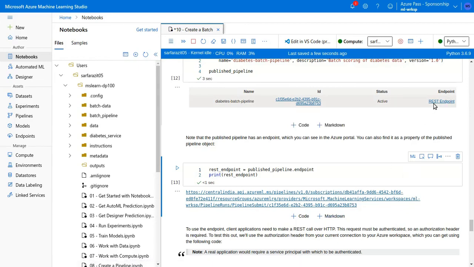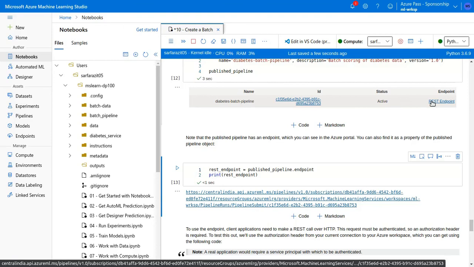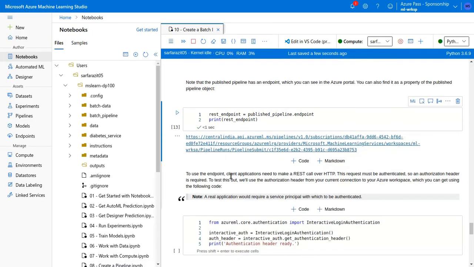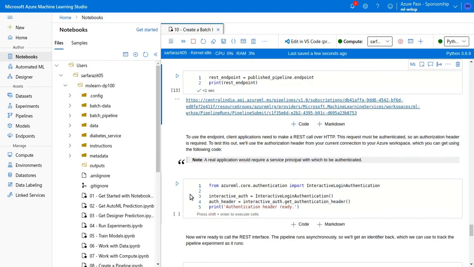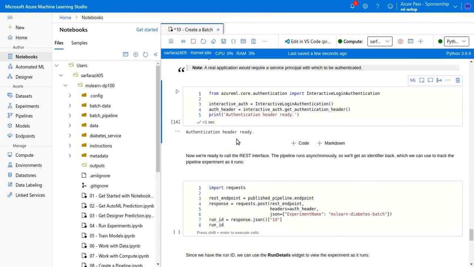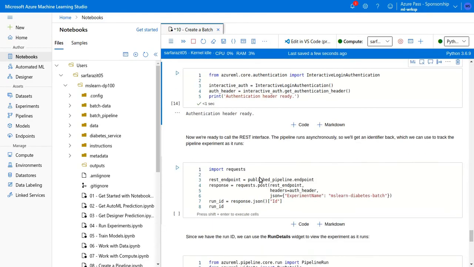If I hover over it, you can see centralindia.api.azure. It's the same path here. So that's our endpoint where this pipeline is published as a service, and we can use that endpoint to run a batch inference. Now we are ready to call the REST interface.